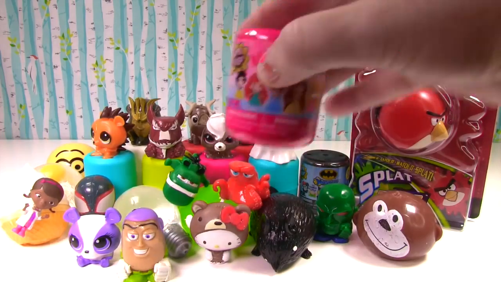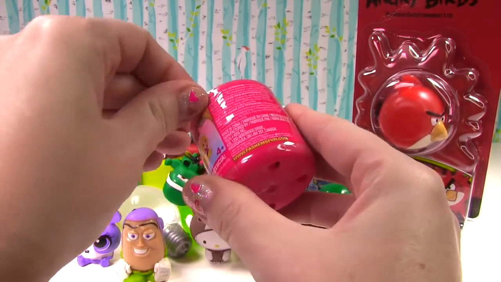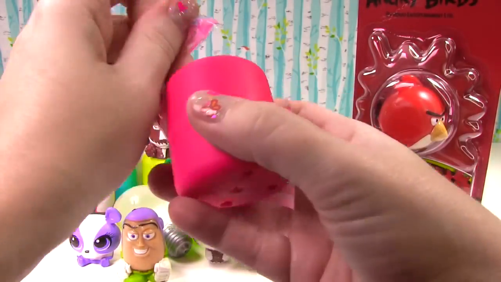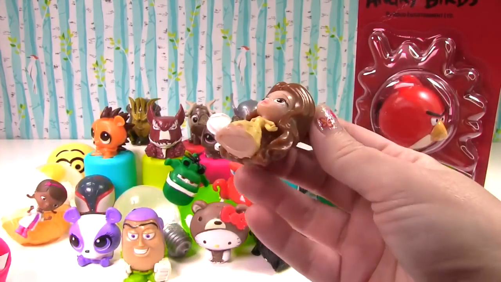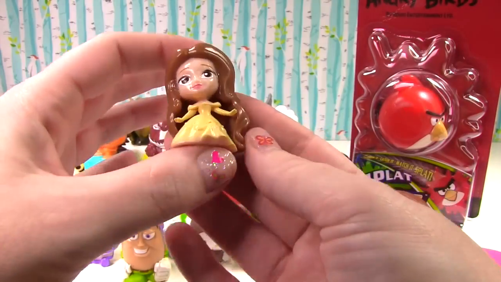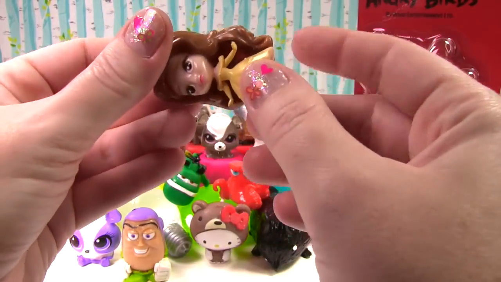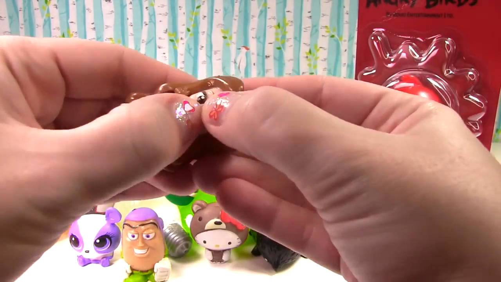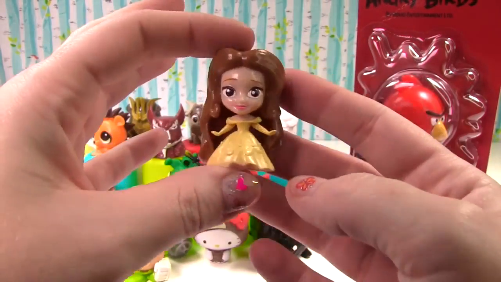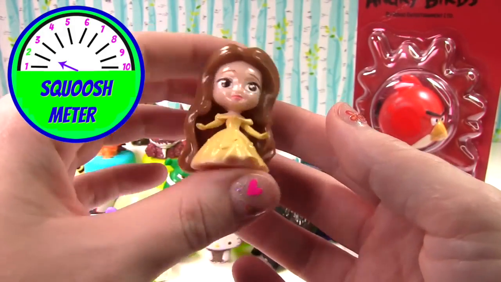It's Disney princess time. We have a Fashem. Who will we get? I'm gonna take a guess and say Belle. I was right, yay! Hooray for Belle. Look at her dancing, doo-doo-doo. She has her cool, beautiful brown hair. And let's give her a squish and another squish. Well, she's not very squishy, so she only gets a 2 on the squish meter.